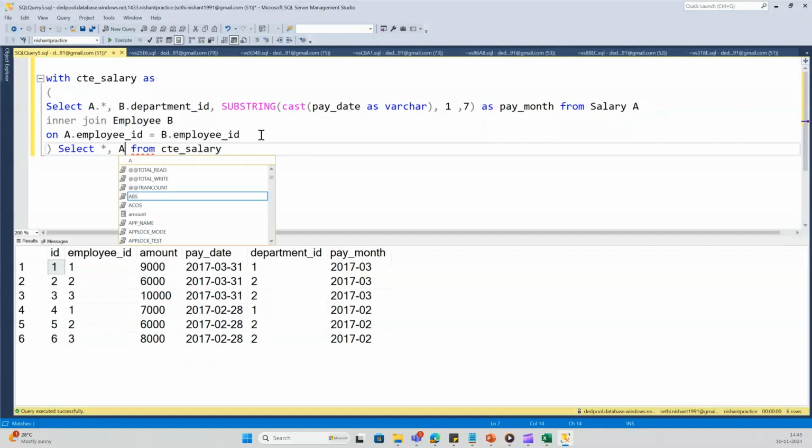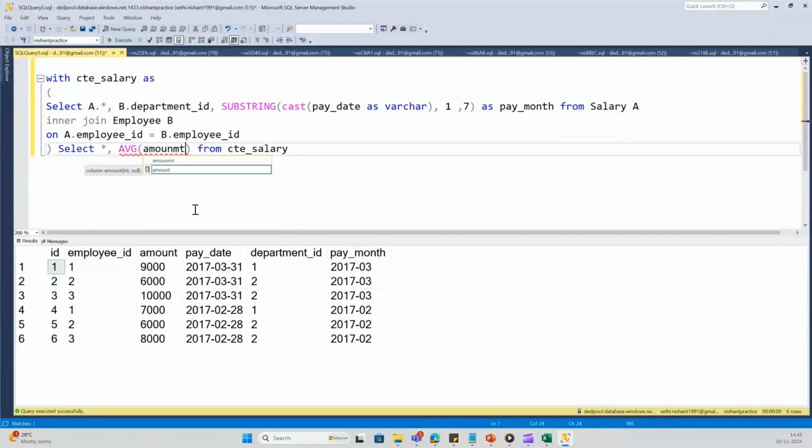So I can calculate the average of amount, like this, and I can say over, I need to partition by department ID, comma, pay month, I'm sorry, pay month, right?